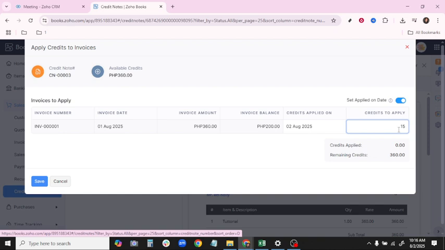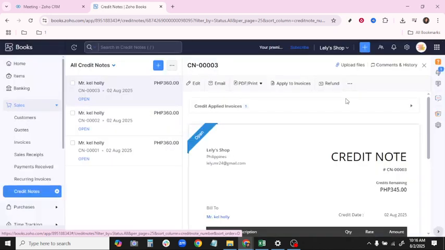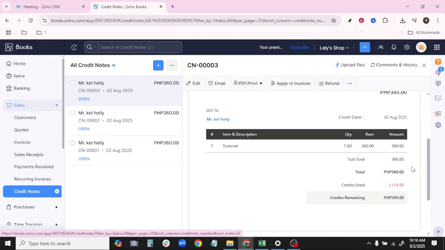By doing so, you've officially allocated your credit note to the selected sales invoice, thus correcting any billing discrepancies and updating your financial records accordingly. And there you have it, a complete guide to issuing and allocating a credit note in Zoho Books, ensuring your financial operations remain precise and hassle-free.